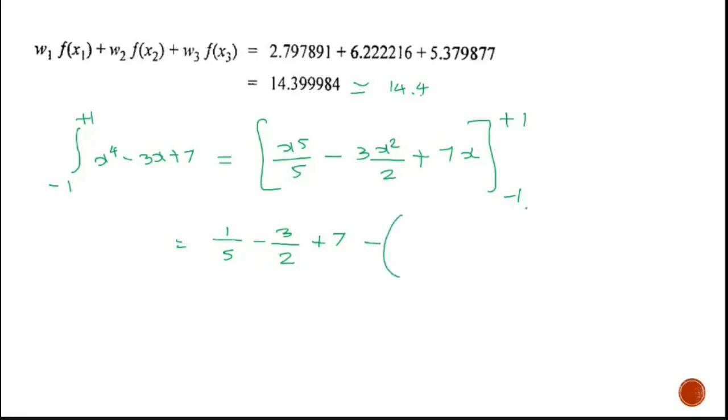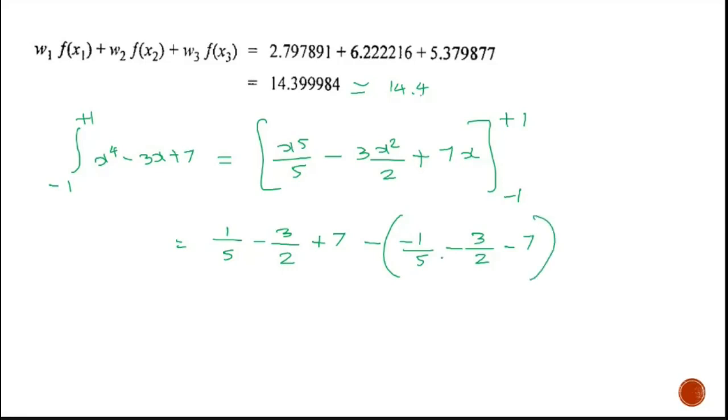So now putting this minus again here. What will you get? You will get minus 1 by 5, because x power 5 with minus 1, minus 1 power 5, is minus. Okay. This is minus 3 by 2. Minus 1 multiplied gives minus 1 squared, which is plus. So there is no difference. So in this place it is minus 7.